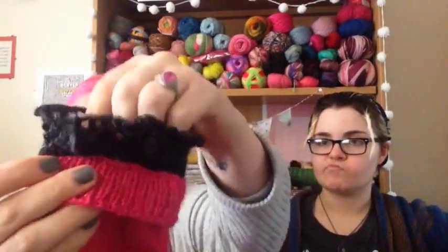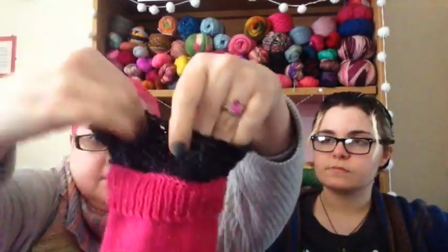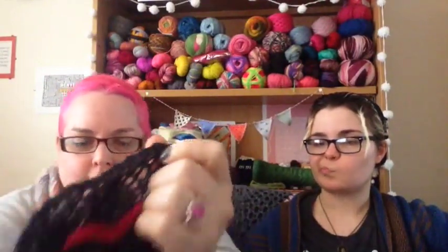And then you knit this beautiful lace, which I would like to put something in there so you can actually see. It needs to be blocked, obviously, but you have this beautiful lace that's not showing very well. Oh, there. How about that? There we go. And then you bind off using an I-cord bind off, but she does it in such a way that it gives it almost like points. And then you fold the cuff down and you just get this peak of lace coming out of it.